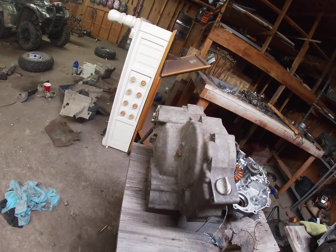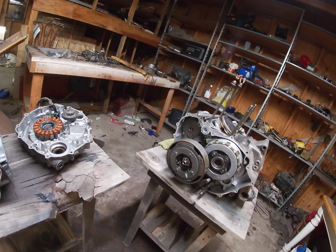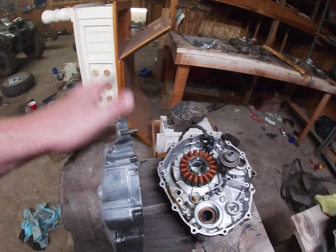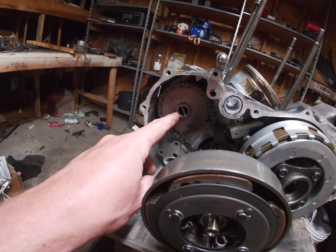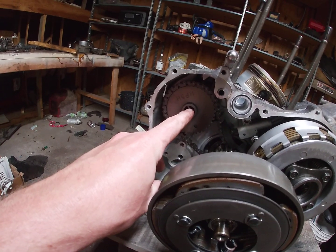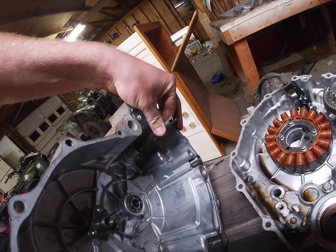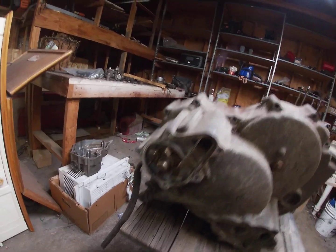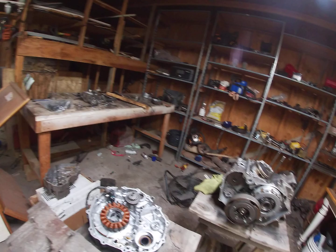I don't have an extra four-wheel drive front case cover, but literally all you do once that's in there, you take your front case, and you see your camshaft right here, this little pin right here. Make sure you get this lined up with it right here. That's for your water pump. Your water pump right there. Got to make sure you get it lined up right there, or you will have problems.